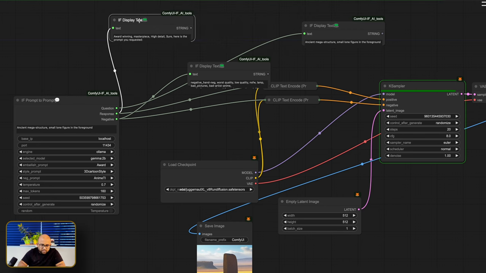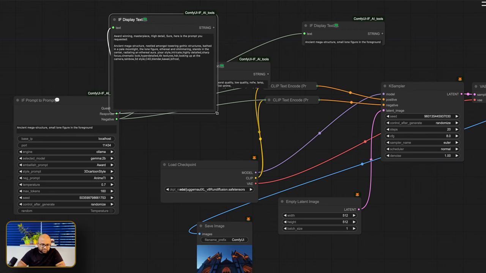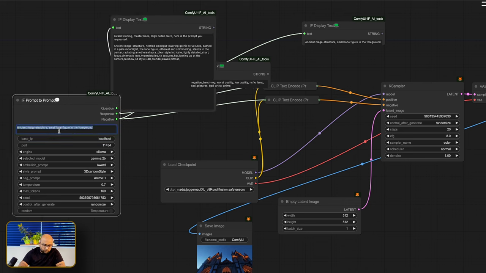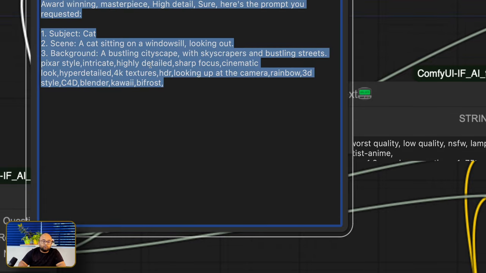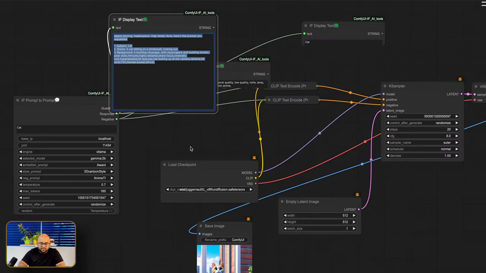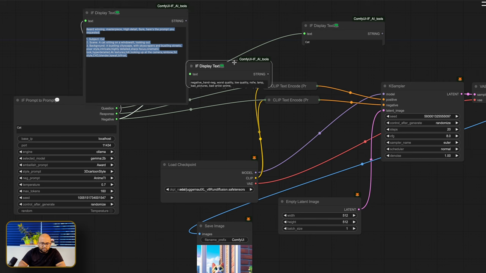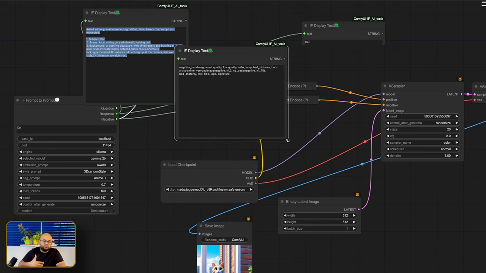Now what you would see is we can see the positive prompt that is being generated, right? So let's remove this and just say cat. Give me an image of a cat. What is happening here is the Gemma model and the node are applying certain styles to the prompt, and it's also adding a lot more details to the prompt that we have, right? That is what is making the images be generated very beautifully. So we are able to get a lot more professional images, or it gives us a starting place, and probably you can remove the words that we don't want. These are not perfect, but this gives you a better place to start, right?